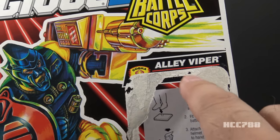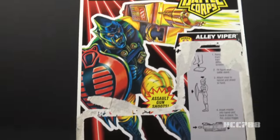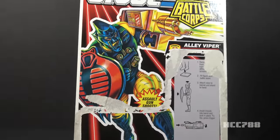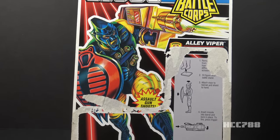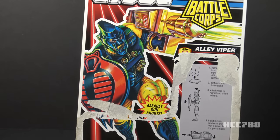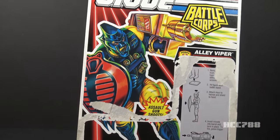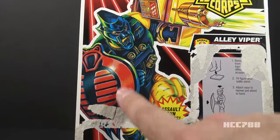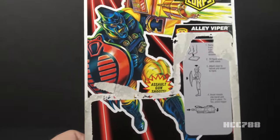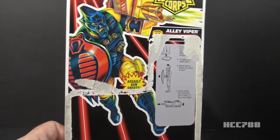Although it's ripped off here, Alley Viper was number 6 in the Battle Corps series. And we have some card art here, and this is some pretty typical 90s card art. I don't like it as well as the 80s style card art, but it's okay. It's definitely dynamic. It's got the red lasers in the background that indicates an enemy figure. Notice that the shield on the card art is in red, but on the figure, of course, it's just all black. So not bad, not as good as the 80s, but acceptable.